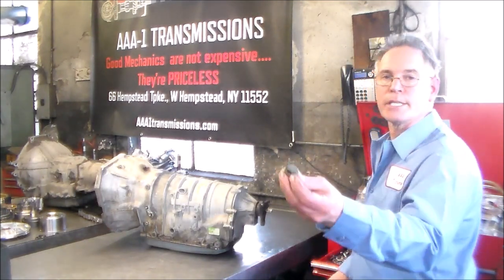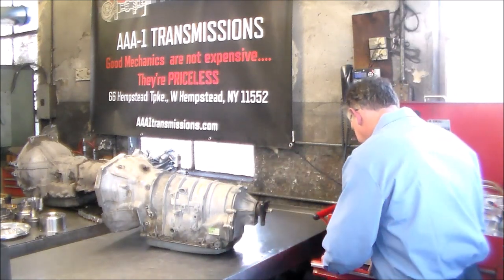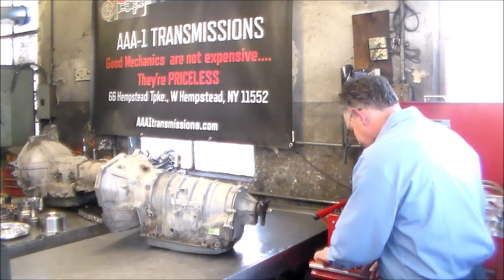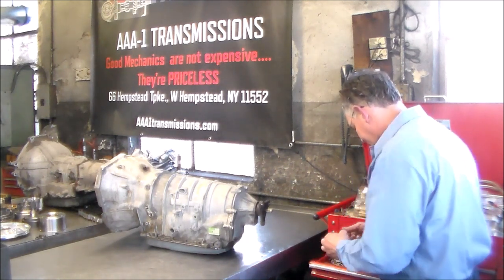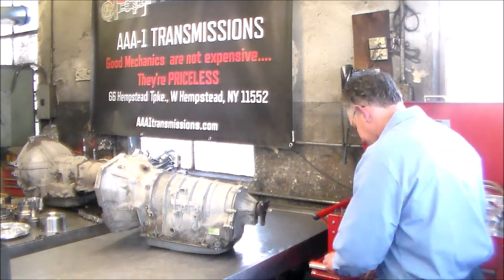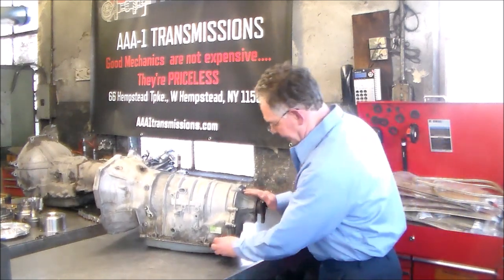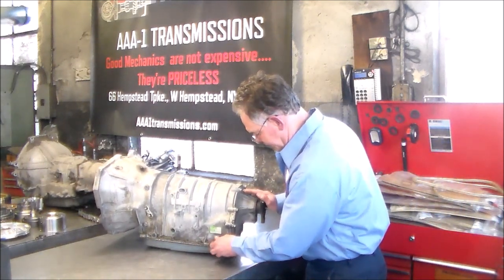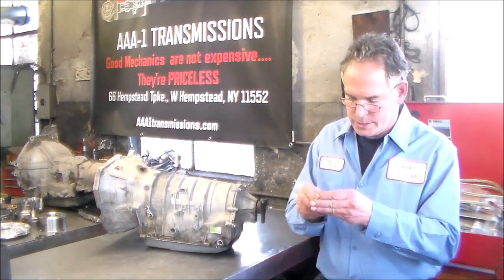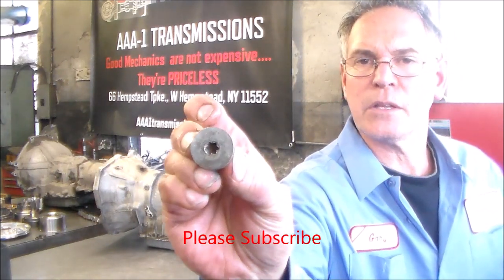And here actually is another one that you can put a wrench on, but this one doesn't have that. But I have to look through a couple of boxes. This one I saved. I think it came off, I don't know, maybe I changed it. I don't remember where I got that one from. But anyway, let me just take this out now so you can see. And it has the rubber seal on it. And that's what it looks like.